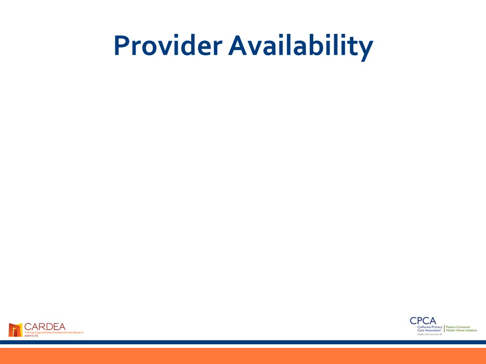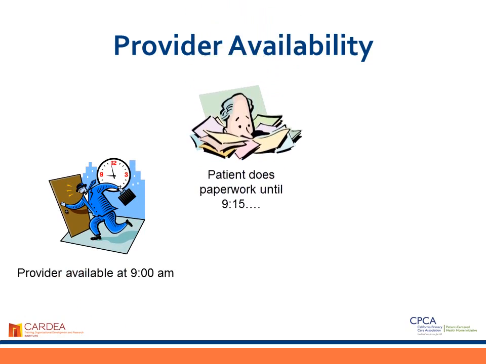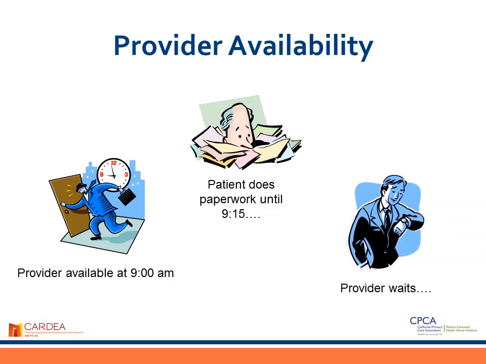Here's why we're making the distinction between provider availability and actual time with the patient. Sometimes the provider is scheduled to begin seeing patients at 9 a.m. and is therefore available at 9, but the first patient doesn't arrive until 9 and is busy doing paperwork until 9:15, so the provider is kept waiting. Try to avoid these wasted minutes.